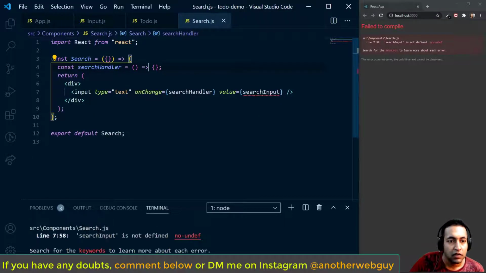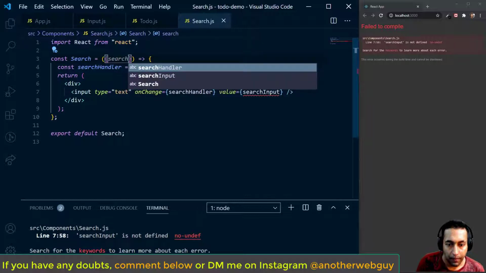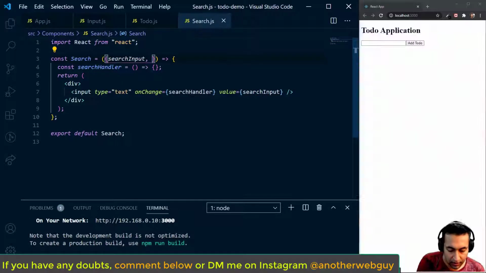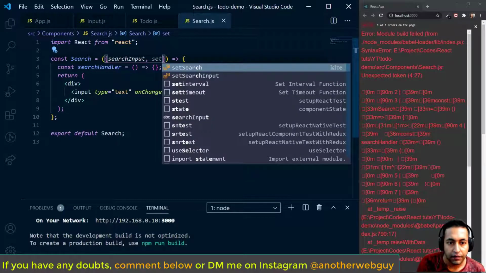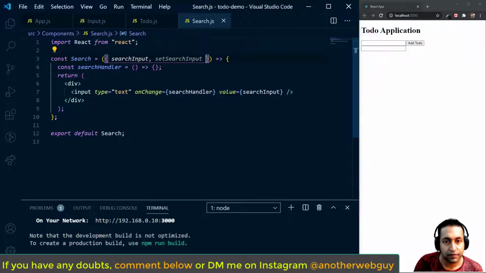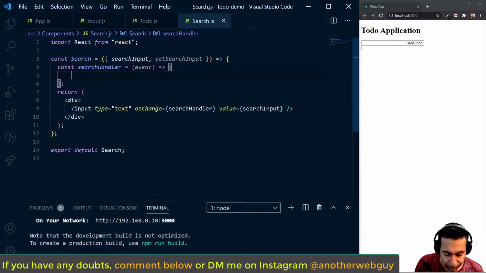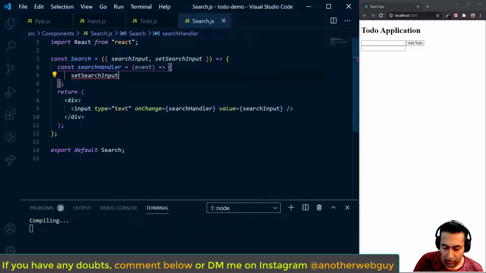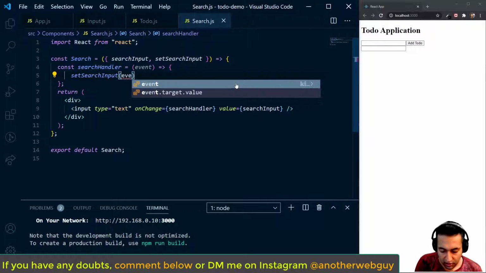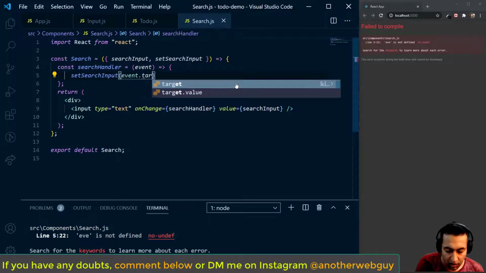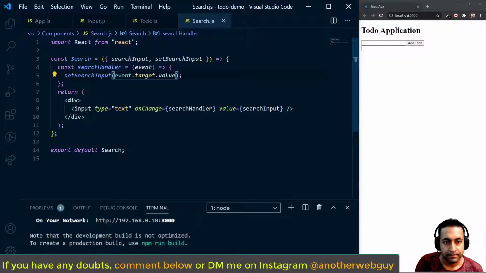That's great. In here we will receive searchInput and setSearchInput. Now inside this search handler, this will take our event parameter, and then here we'll say setSearchInput should be equal to event.target.value.